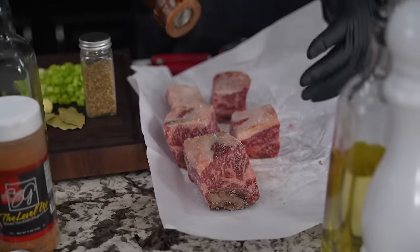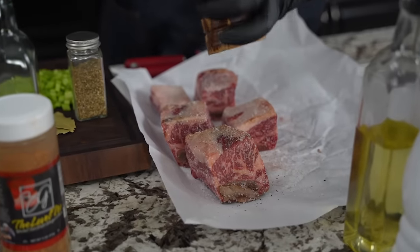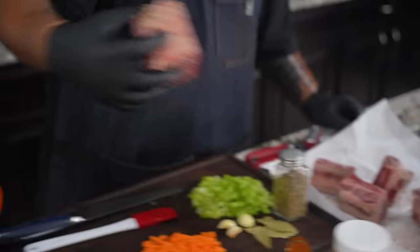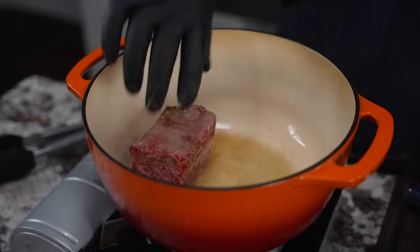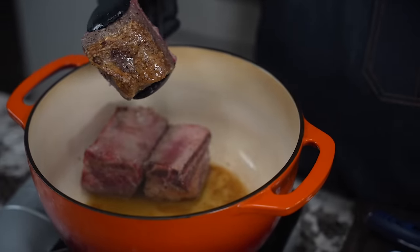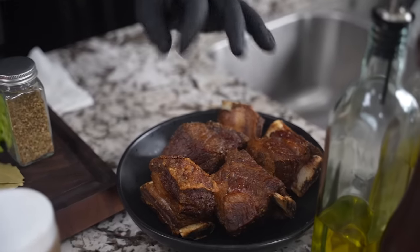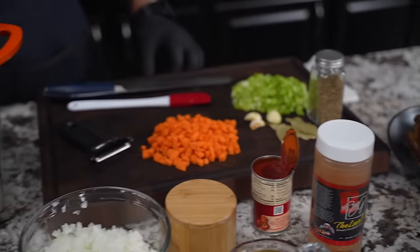You might think it's a little bit of salt, but listen — this is beef, these are short ribs, look at the thickness — it'll take it. Now come with your pepper. Our oven is up to temp, all our veggies are done. Now we're starting our browning process — you can see they're seasoned all the way. I'll start on the top and move them around, starting with the ones that are about the same size. You want to get a nice brown color — you hear that? That little crusty top from the salt, pepper, and fat — that's a lot of the flavor.